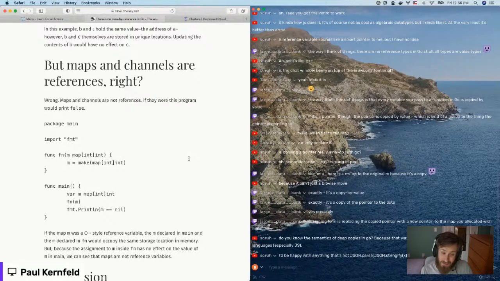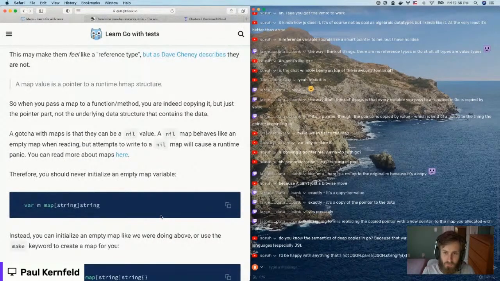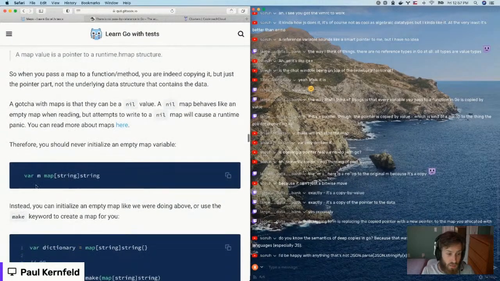Honestly, I would say that passing by reference would be a little bit more intuitive to most programmers, because they might expect that this line would modify the original m. But you've got to make sure that your mental model is aligned with how the language actually works.